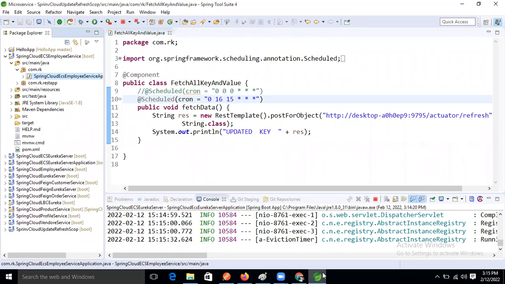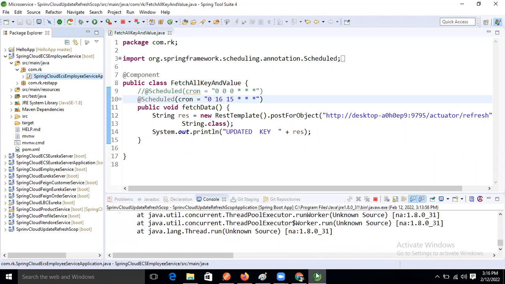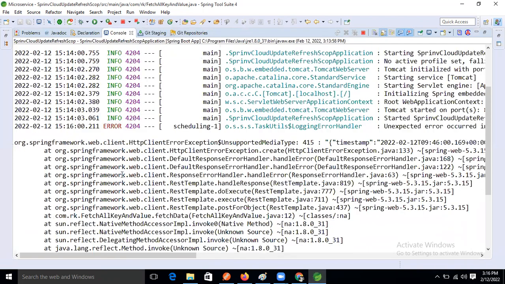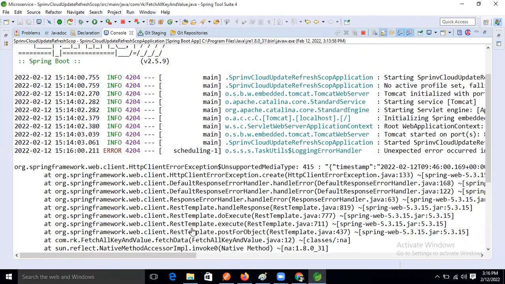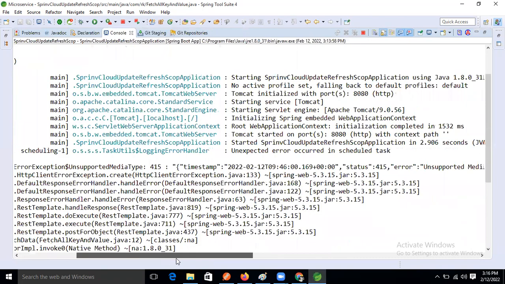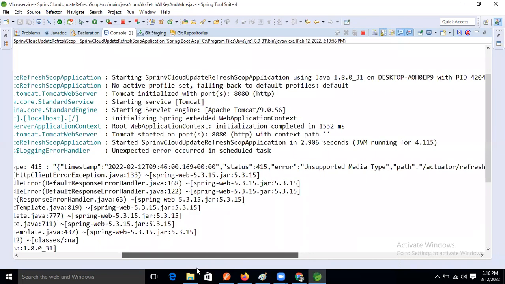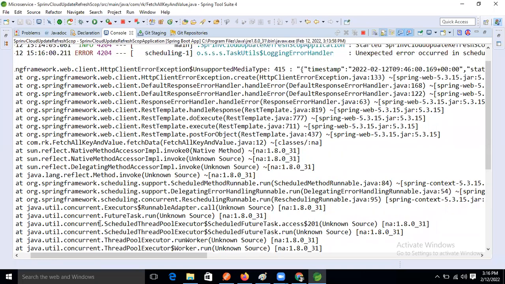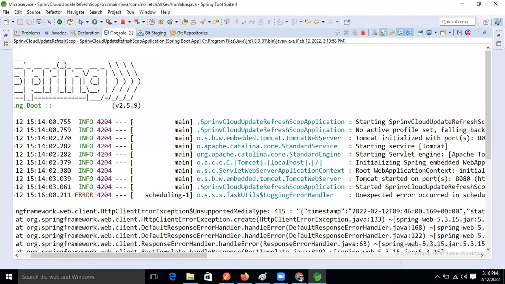Wait, 1 minute. Something error is coming. It's asking about the HTTP method in the REST call, whatever method we called. Okay, no issue, guys.